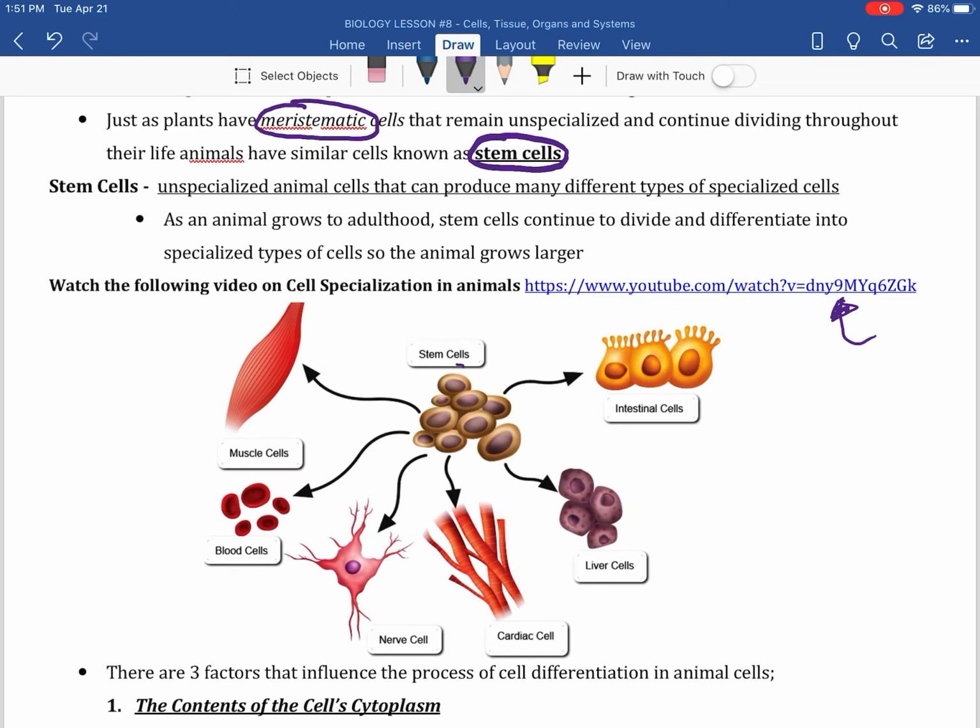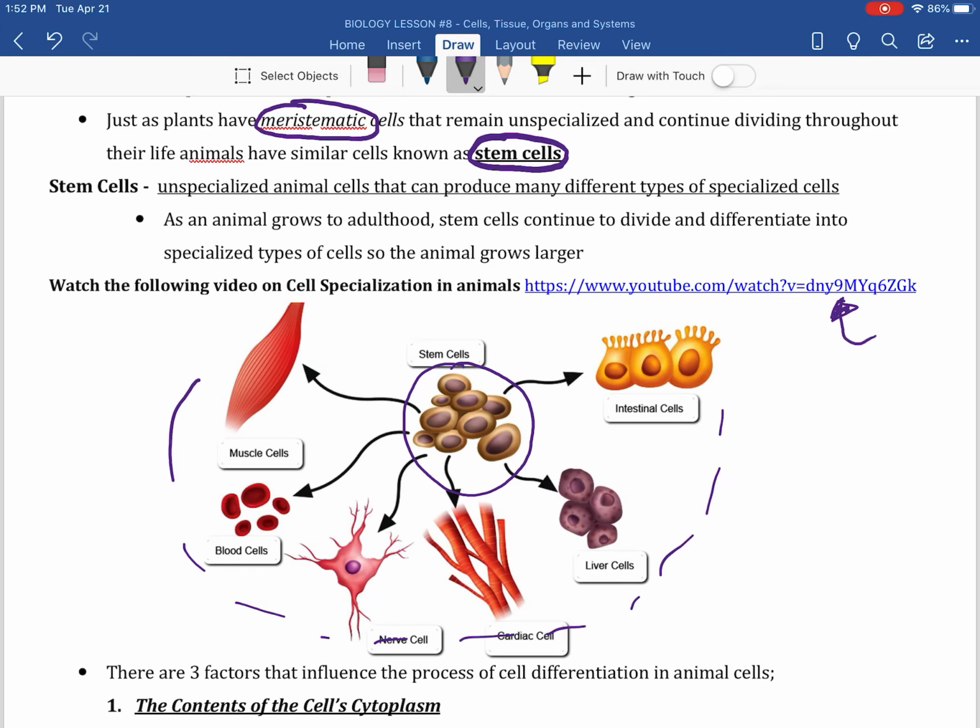But if you take a look at this diagram right here, so here's my stem cell. And remember, a stem cell in an animal is undifferentiated, meaning it has the capability of being any kind of cell at this point. Kind of like you in grade 10. You haven't specialized. You have the capability of choosing a totally different path. And it's not even just for grade 10. You could be in grade 12 and all of a sudden say, hey, I want to do something else. At this stage of the game, you guys are unspecialized. So a stem cell can choose to become any one of these cells around here.